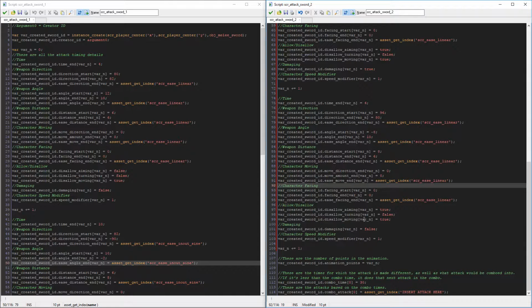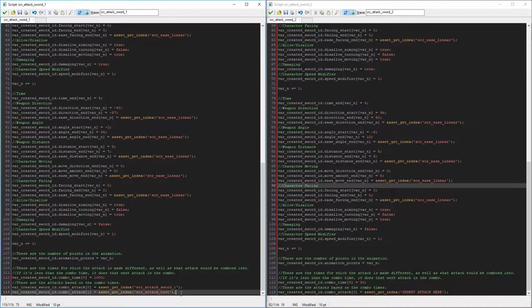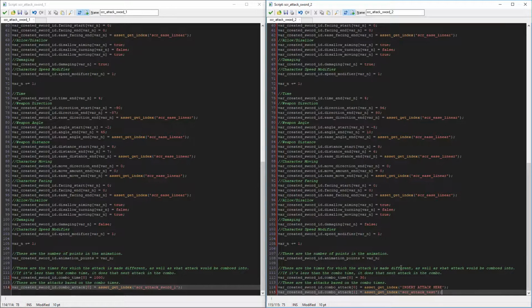So we're disallowing moving, we're not disallowing turning, we are disallowing aiming. You know what? For fun, let's do this real quick. Let's make it so that you can only do the samurai attack after you've swung twice.